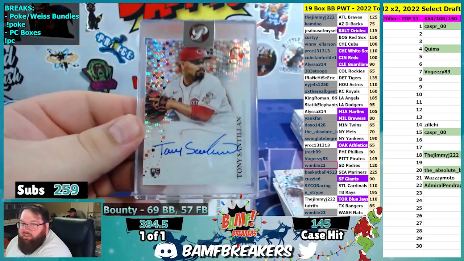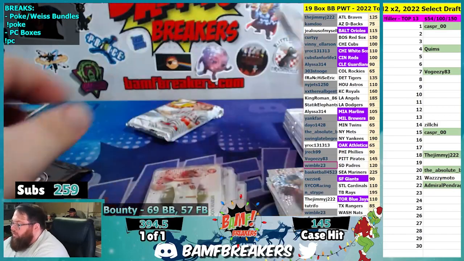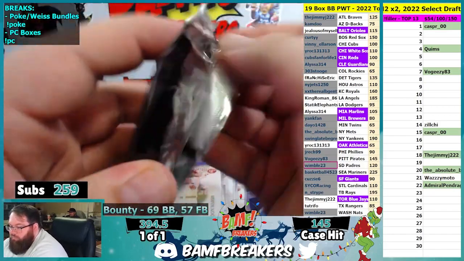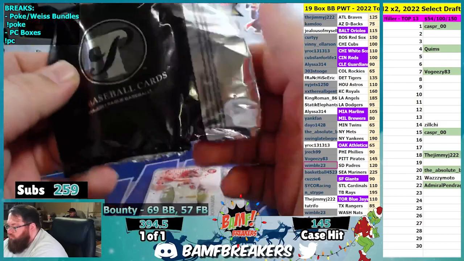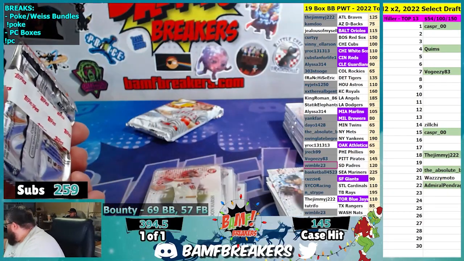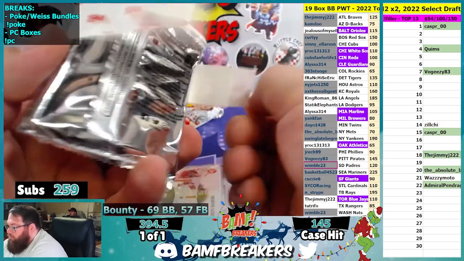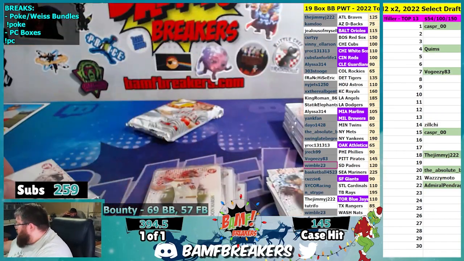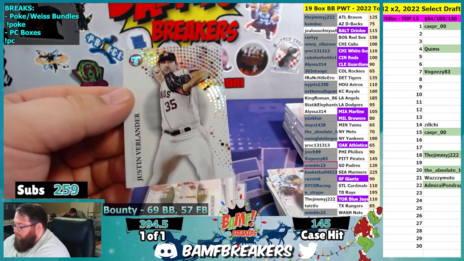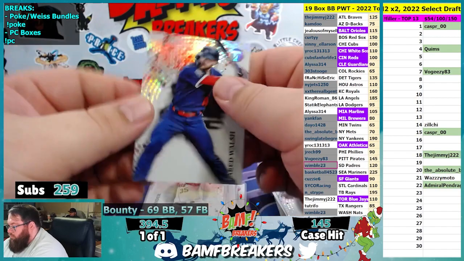Tony Santillan for the Reds. Reds already got a hit, I believe. 91 and 99. All right, so saving the double hit pack for the last pack. Yeah, Reds do be hitting. Justin Verlander. I mean, for $100 too, they were a great deal.